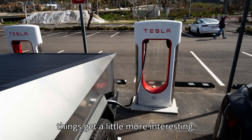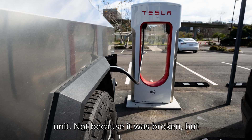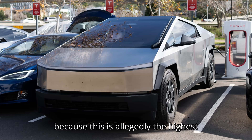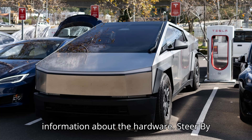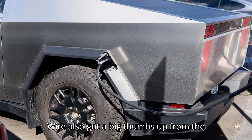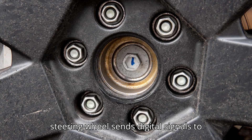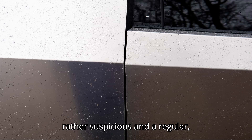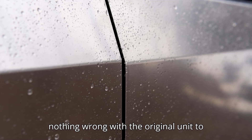Here's where things get a little more interesting. The rear motor of this all-wheel-drive Cybertruck was swapped for a new unit — not because it was broken, but because Tesla wanted to evaluate the potential damage inside it. Since this is allegedly the highest-mileage Cybertruck out there, the automaker wanted real-world information about the hardware. Steer-by-wire also got a big thumbs-up from the owner. As a reminder, there's no steering column on the Cybertruck; instead, the steering wheel sends digital signals to the steering motor. Granted, that rear motor swap is rather suspicious, and a regular non-influencer-type owner likely wouldn't get the same treatment — but there was nothing wrong with the original unit to begin with.